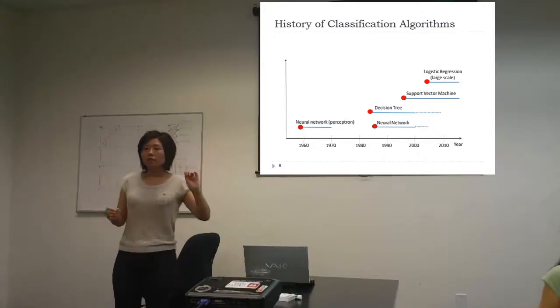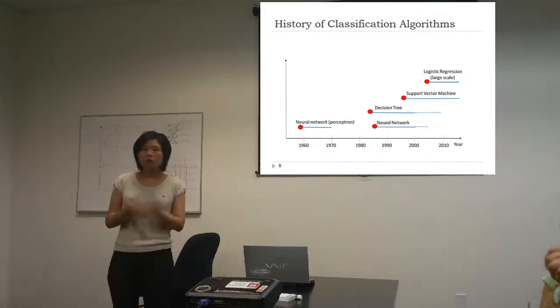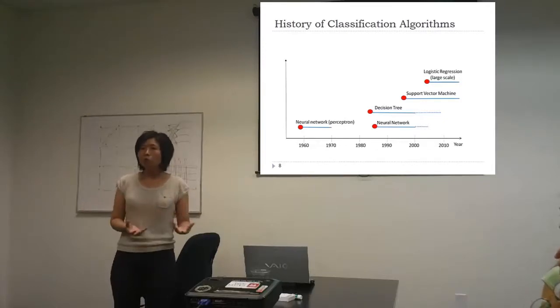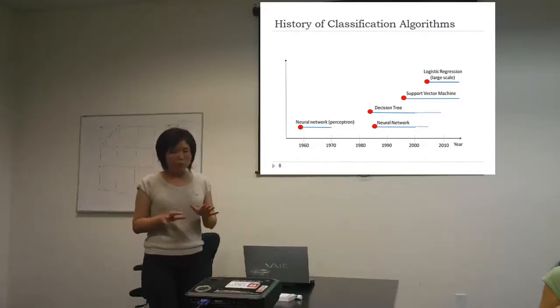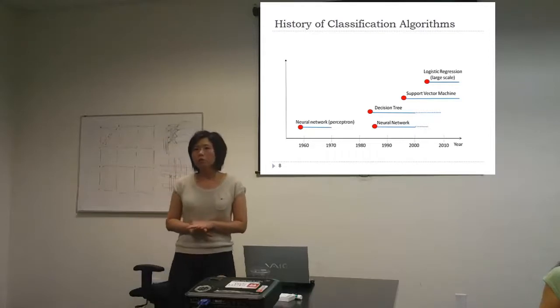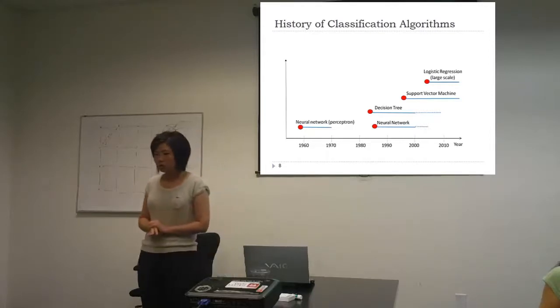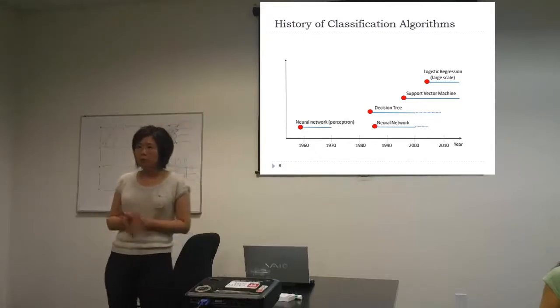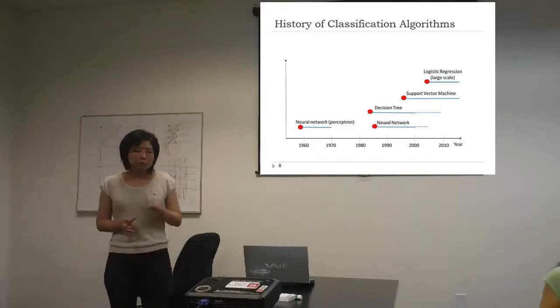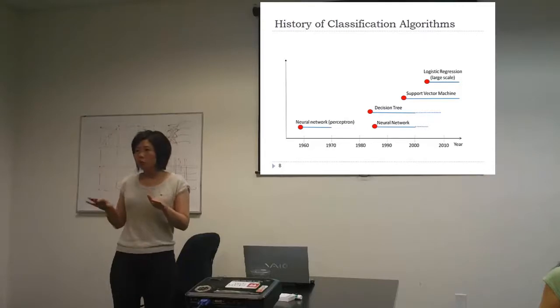Still today, if you use a credit scoring agency like FICO, they actually still use a neural network to do credit scoring. So it's been used in the financial industry, used in the insurance industry, and still being used by some industries today. But the problem with neural networks is the training is very slow.